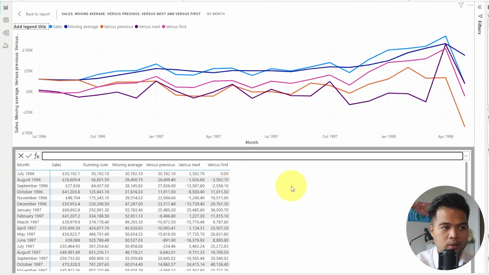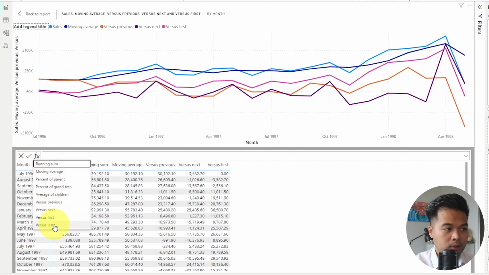That's because it's comparing against itself, which is the sales for that month. But if you look at the 1996 one, it's comparing against July 1996. Because July 1996 is our first data point in this visual, it's always comparing to that 30,000, and how that compares to the current value.